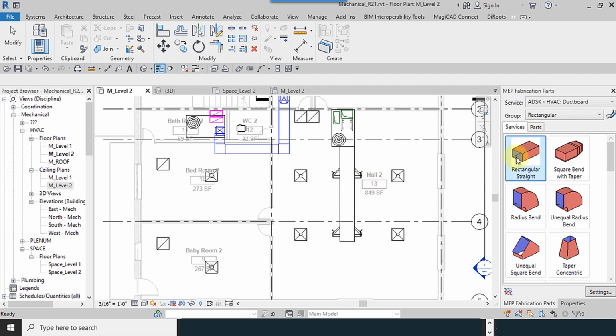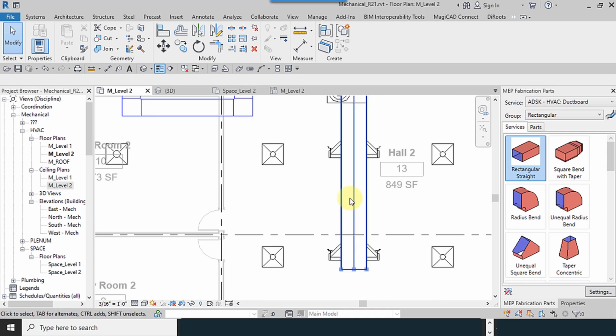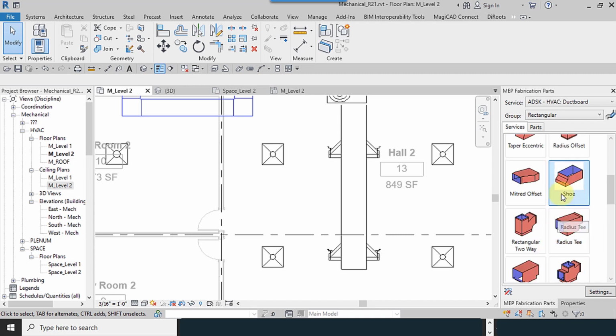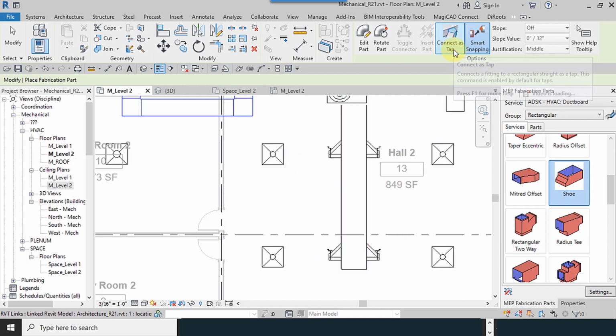I use a rectangular type like this. I need the shoe type. Select it and place it here. It snaps to the object.